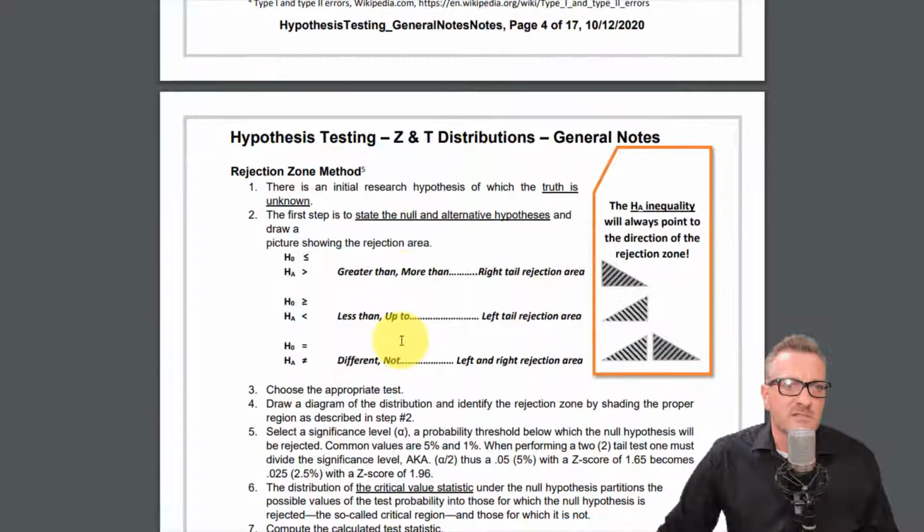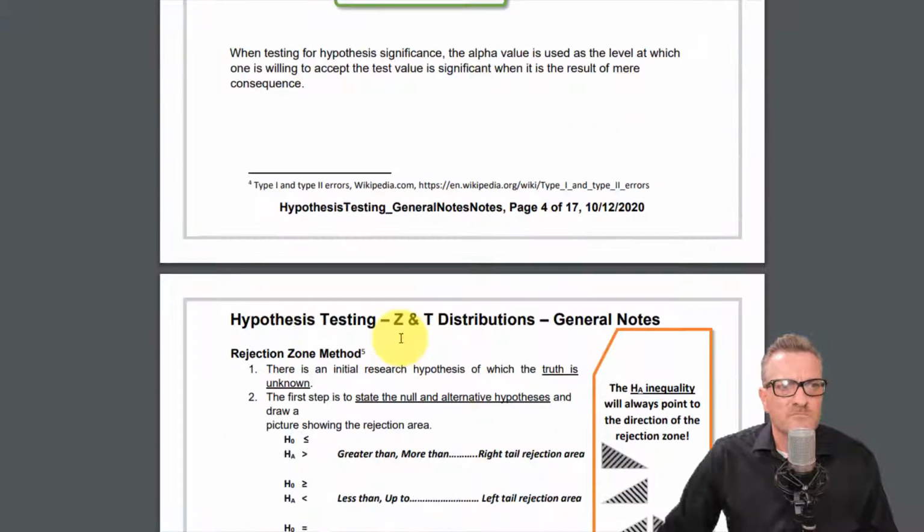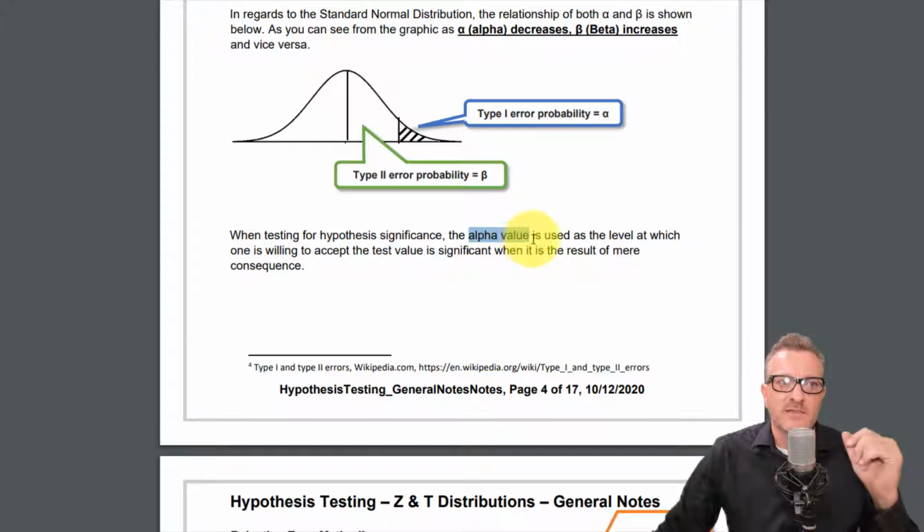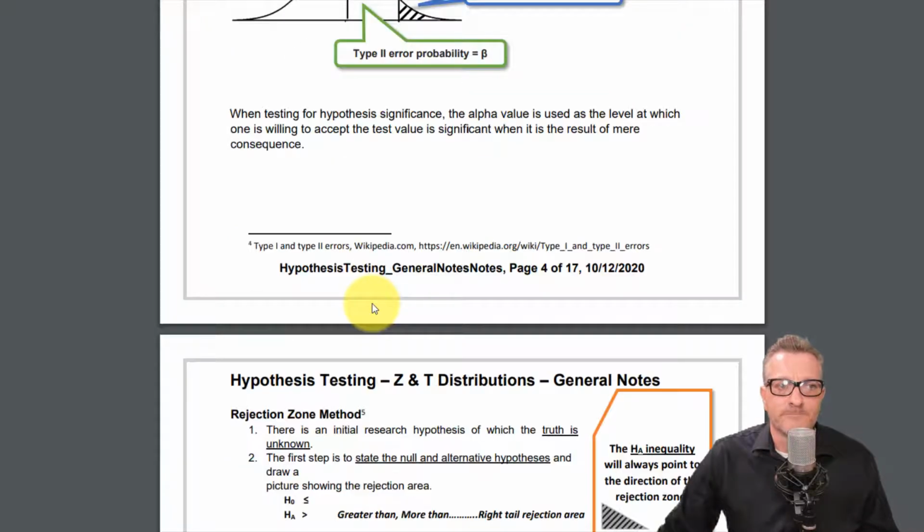Okay, let's take a look at how this works. But this is very important: the alpha value is the willingness that we will be wrong that percentage of the time. And we're betting that we're only going to be wrong 5% of the time, and with the beta we're going to be correct the other part of the time.